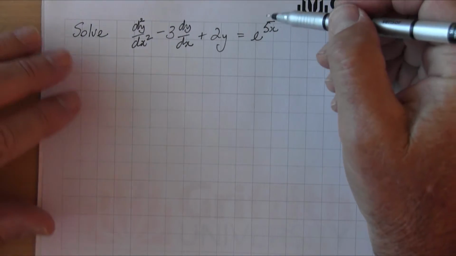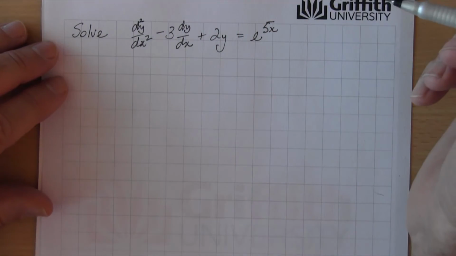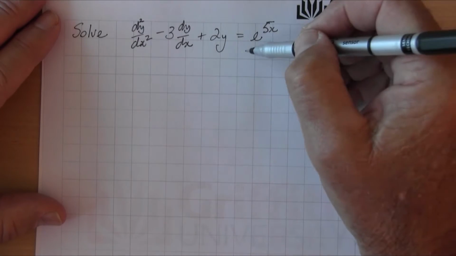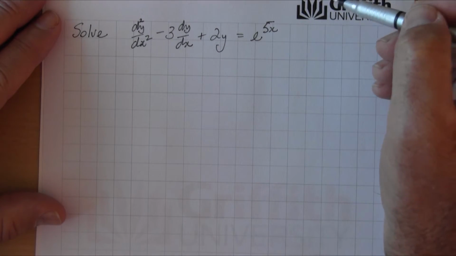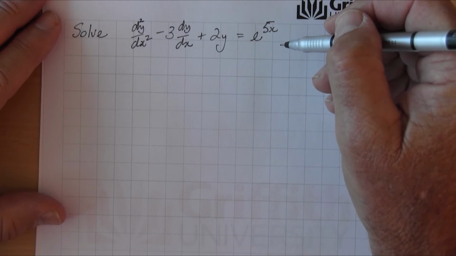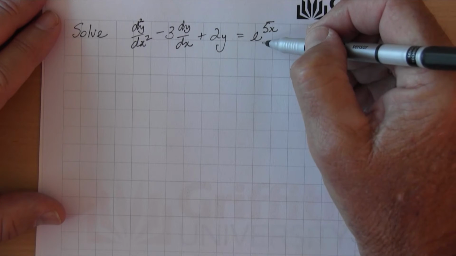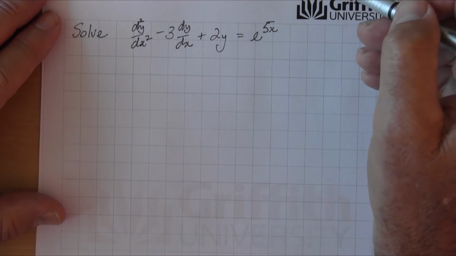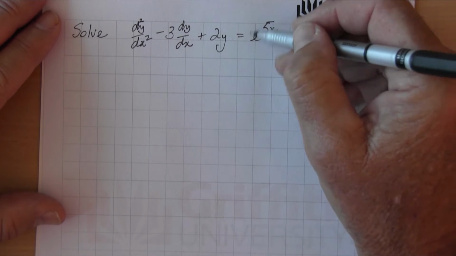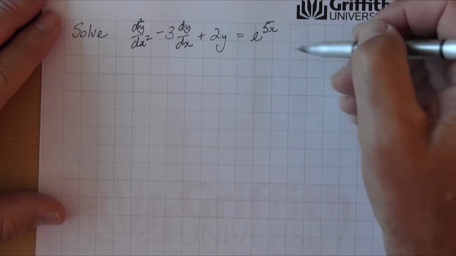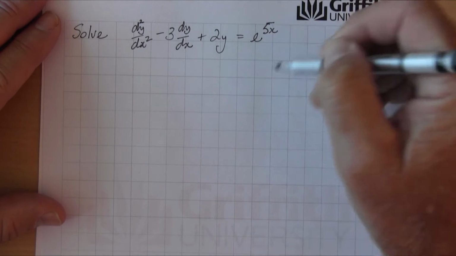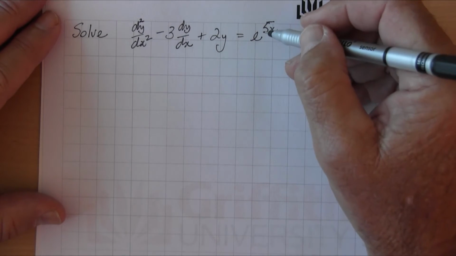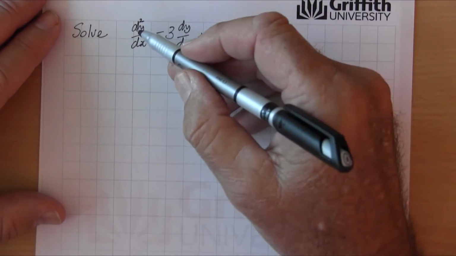So we're asked to solve this differential equation. Our first step is to identify what type of differential equation it is, because the different forms mean we use a different template. First of all, we notice that it is non-homogeneous. So we're starting to think, okay, because it's non-homogeneous, we've got to do the homogeneous first and then the particular using that table of guesses. So that's our first step.